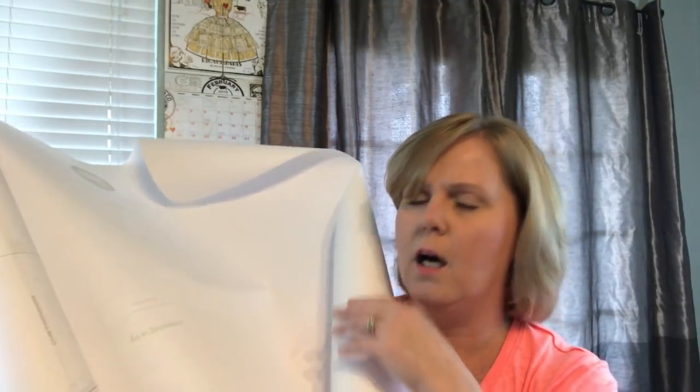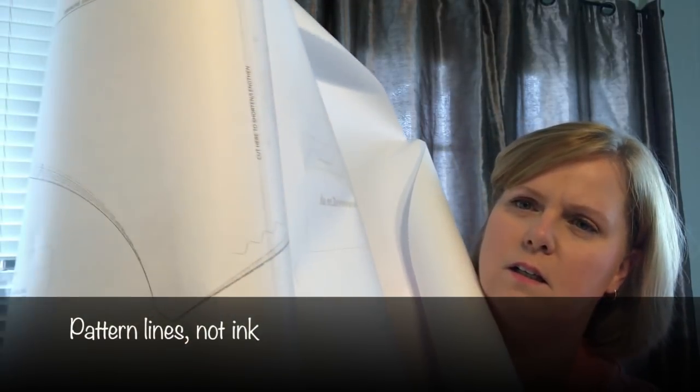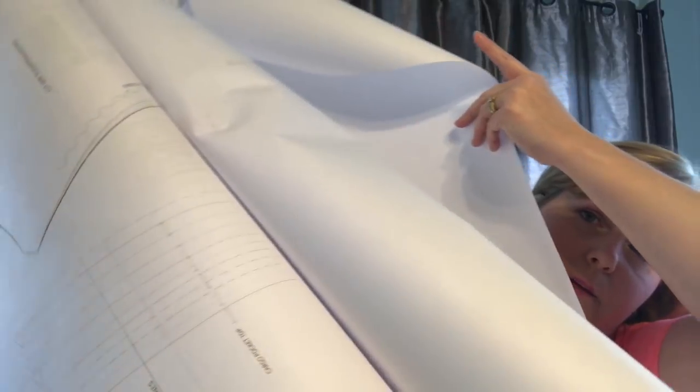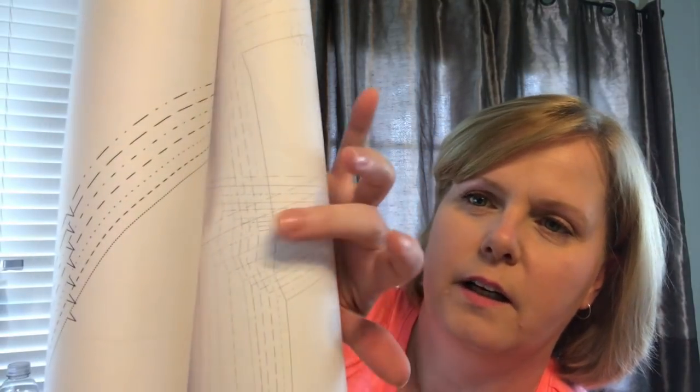Okay, this is the first time I've ever gotten a copy shop print. When I printed out the Trevi top from Hey June Handmade, I hadn't noticed it, but their ink is significantly lighter. I don't know if I can actually compare that, but you can see how dark this one is, right? And then when you look at Hey June, look at the little lines here. See, that's kind of light, isn't it? So it's a little bit difficult to see. That's something else you might want to keep in mind. You might have to go back through and trace over it. Now here we go, there's the difference. Hey June, so over it.